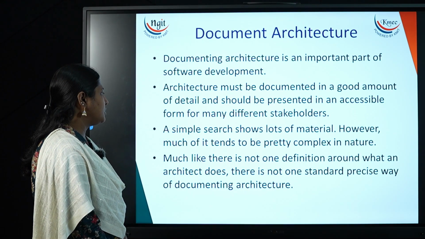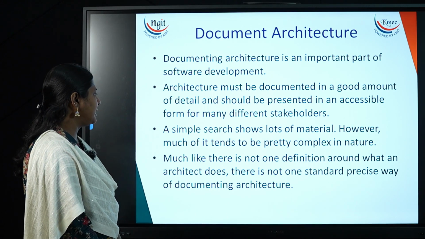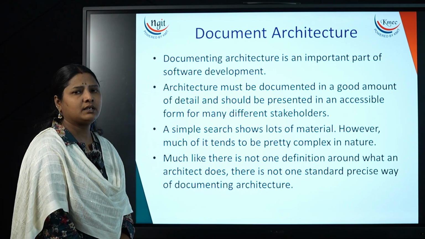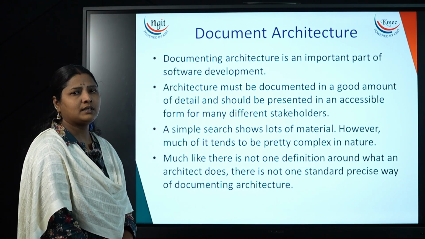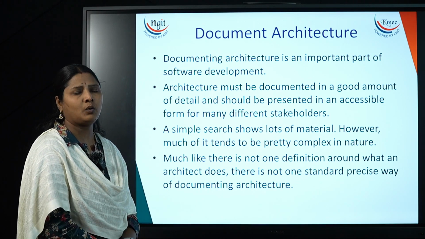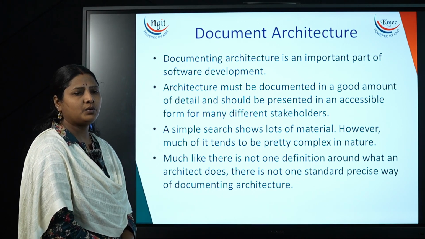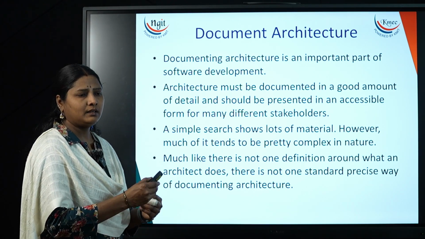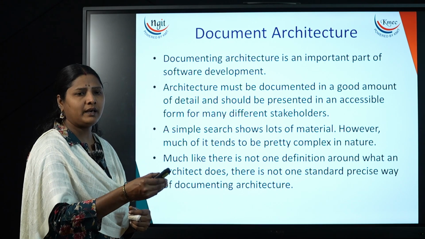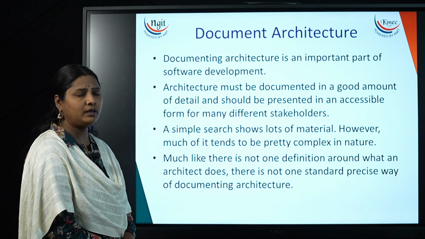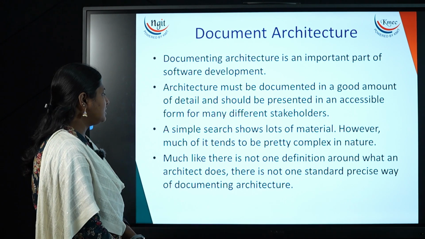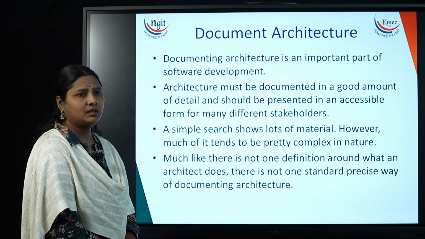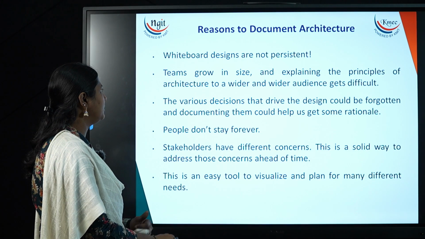A simple search shows lots of material. However, much of it tends to be pretty complex in nature. This kind of architecture documentation is helpful whenever there is communication between the developer and the stakeholder. When the developer explains the overall working of the software, this model is helpful in explaining it to the stakeholders or end users. There is not one definition of exactly what architecture documentation is, so let us understand one by one how it is going to be implemented.